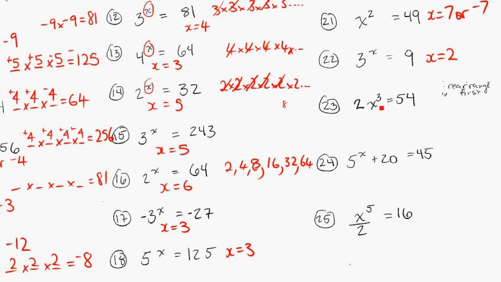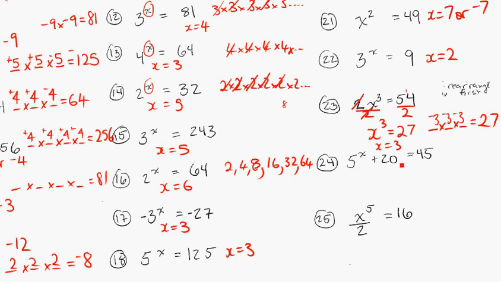It looks a bit complicated at the moment, so if we divide both sides by 2, I'll be left with x cubed equals 27. I'm looking for a number times itself 3 times gives me 27. I know that the answer is 3. 3 3's are 9. 9 times 3 is 27. So x equals 3. Consider the negative, but that won't work either.